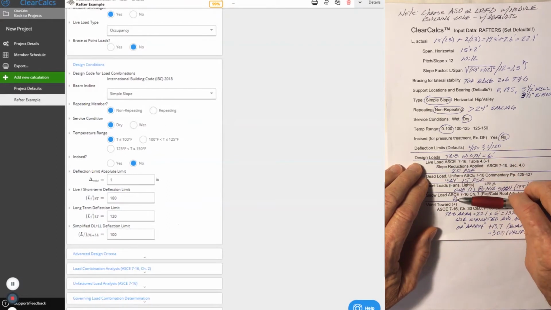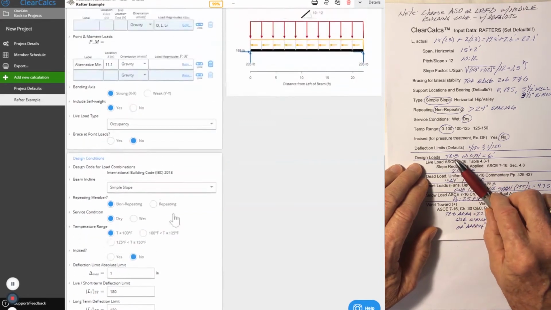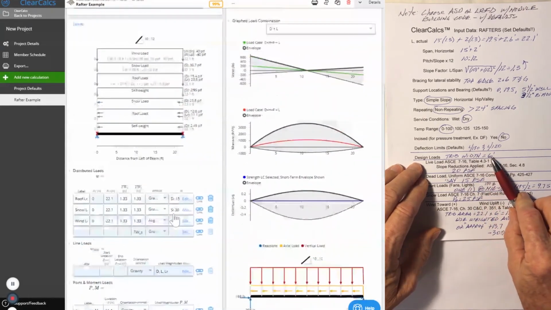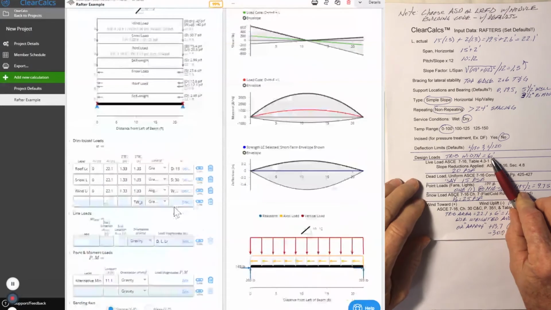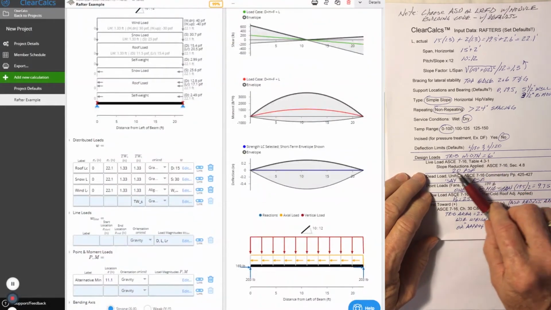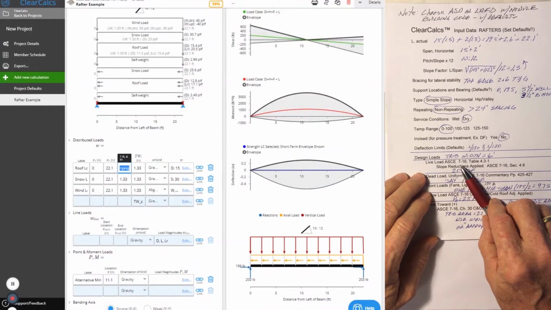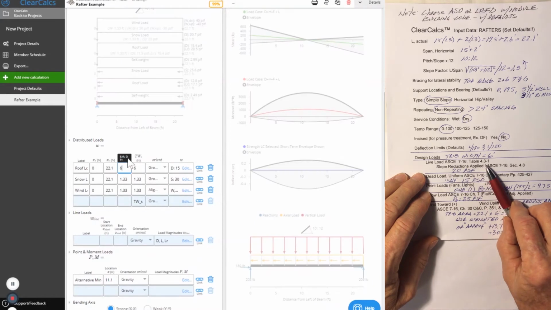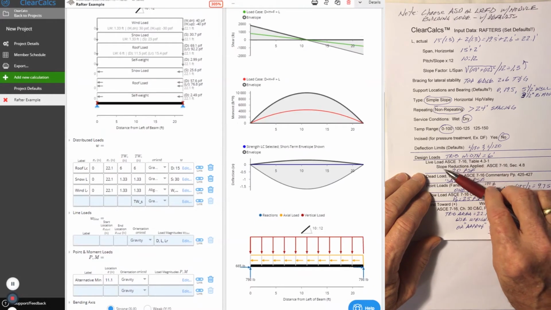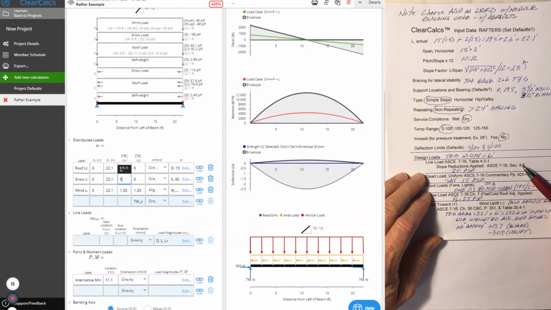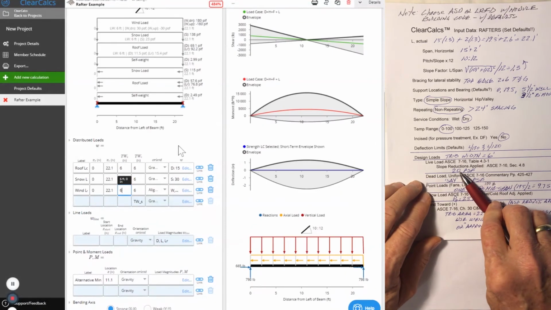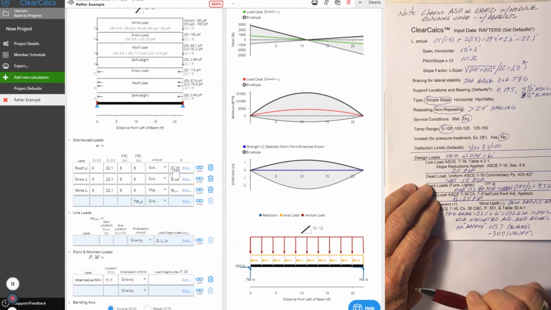When we input the design loads, they're all going to be unit loads, and we're going to be entering the tributary width with each load. In this case, it's 6 feet. The live load is noted from ASCE 7-16, table 4.3-1. All of the slope reduction factors are generated automatically, so we enter the 20 pounds per square foot.